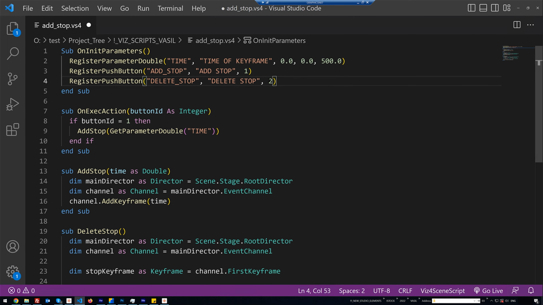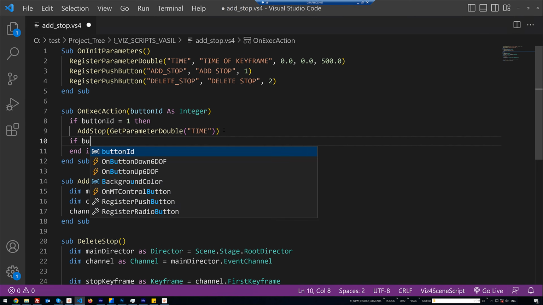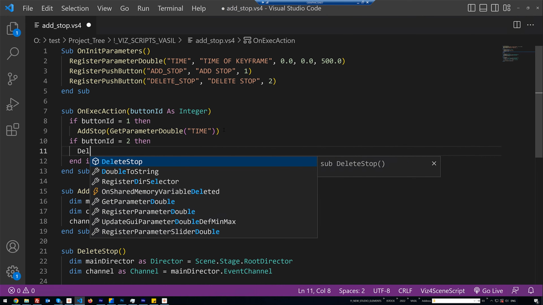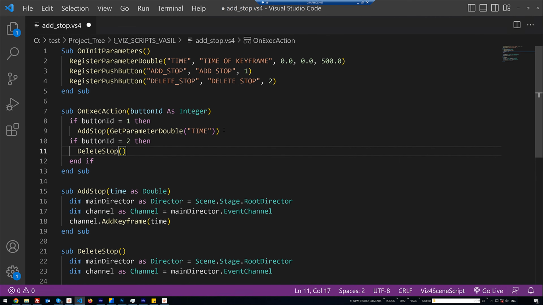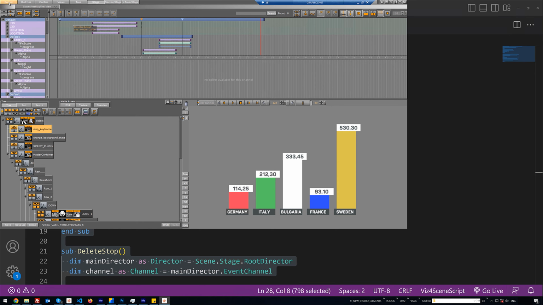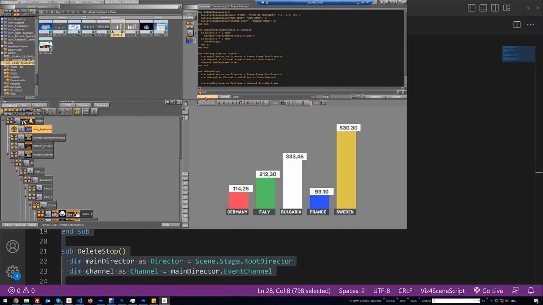Okay, now I have the second button, and we'll check in the OnExecAction subroutine. If button ID is equal to 2, then just DeleteStop. Okay, it's code. We don't have parameters to pass, just copy, go to my script and paste the new version.